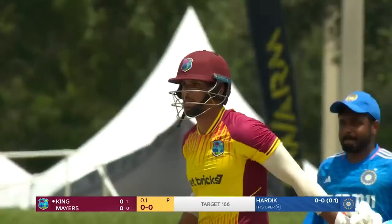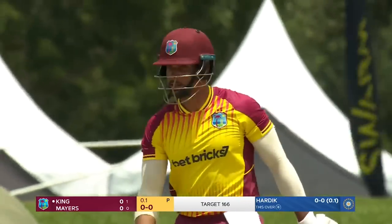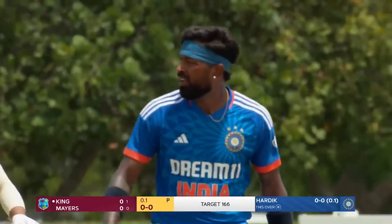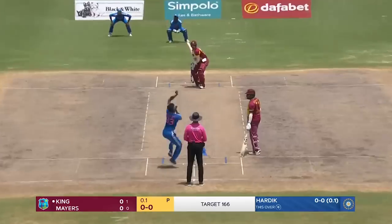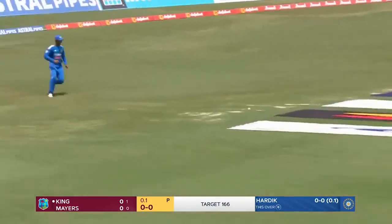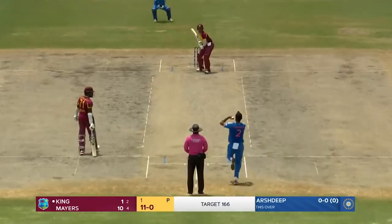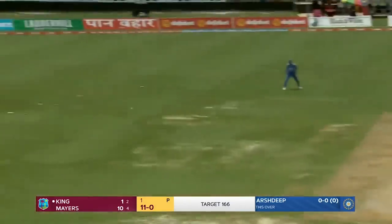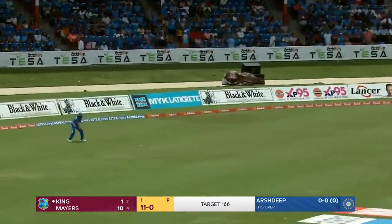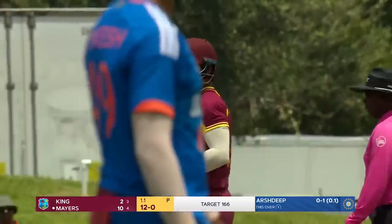Targeting that second T20 eye-in guy, he picked up two wickets in his first over. Brandon King — very first delivery — caught at extra cover, finds one of those fielders. Now off the mark, Brandon King and the West Indies start off with a slower delivery. He has his protection square of the wicket on either side.